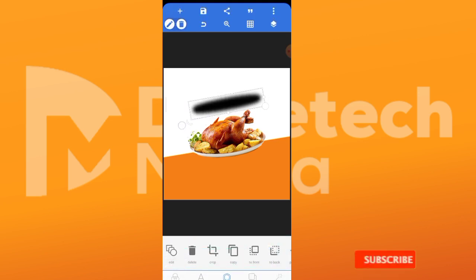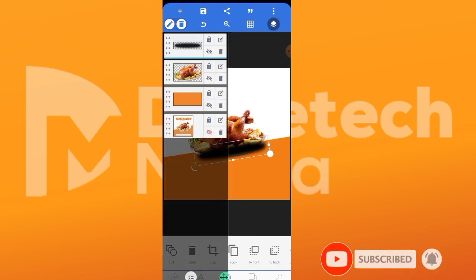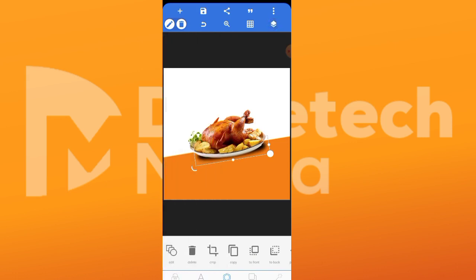Then you can tilt it too. And you move this to the back of the chicken, the plate of chicken. And you adjust it to the best of your ability so it doesn't look off.